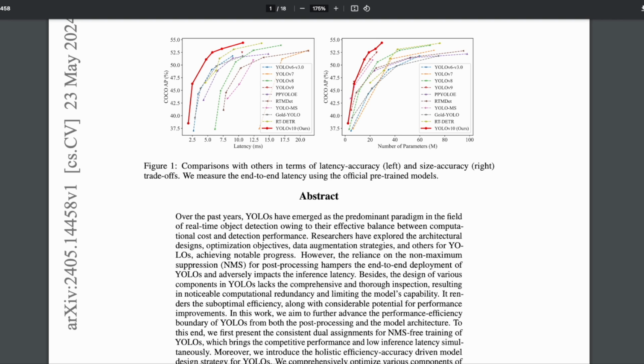By eliminating non-maximal suppression, which is NMS, and optimizing various model components, YOLOv10 achieves state-of-the-art performance with significantly reduced computational overhead. Extensive experiments demonstrate its superior accuracy and latency trade-off across multiple model scales.